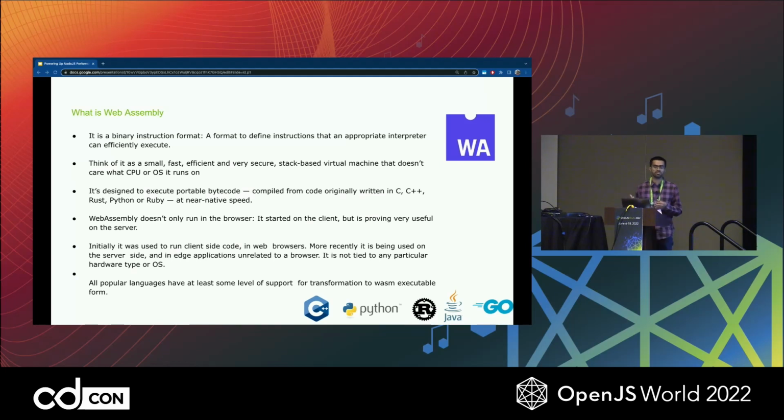But WebAssembly containers have a very small footprint in terms of size, but also in terms of startup time. That's one of the great reasons why people are looking into the WebAssembly ecosystem as compared to standard Linux containers to run and invoke applications.